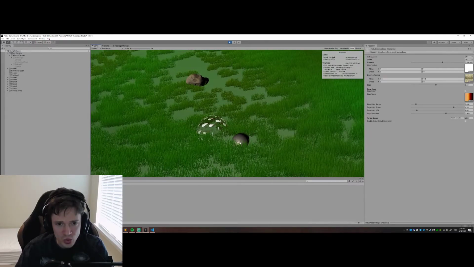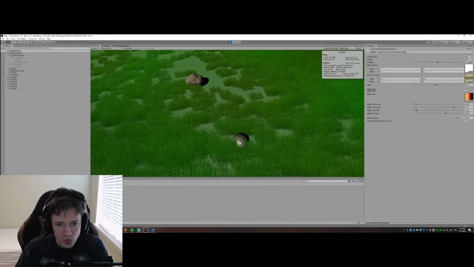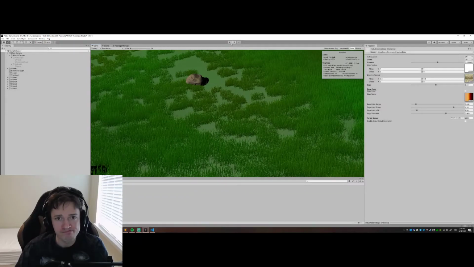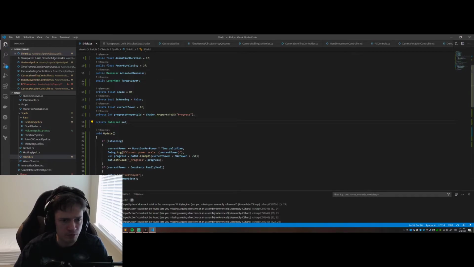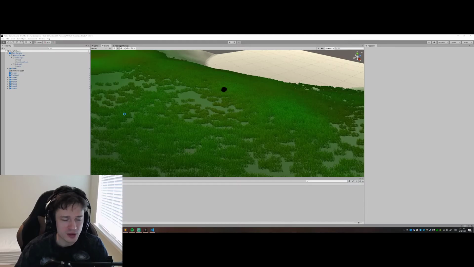Oh. I have no idea what the problem is. So it's underscore progress, but if I pass it as int, it doesn't work. I think this is what this thing is trying to tell me.